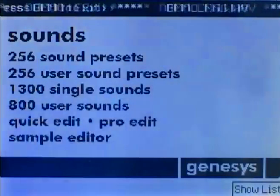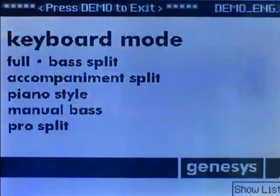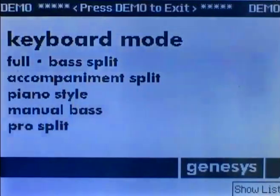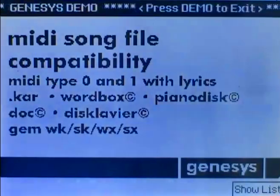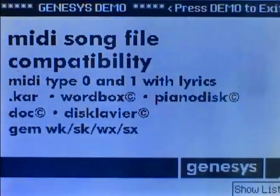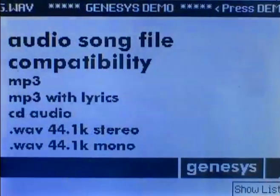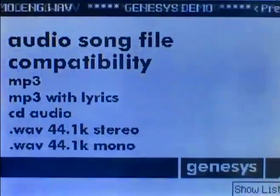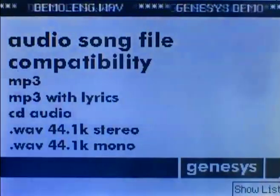Sounds and 256 styles, the Genesys has been designed with simplicity and ease of use in mind, while still offering features not found on any other keyboard. The unique song player allows you to play not only MIDI files, but also WAV, MP3, and audio CDs.